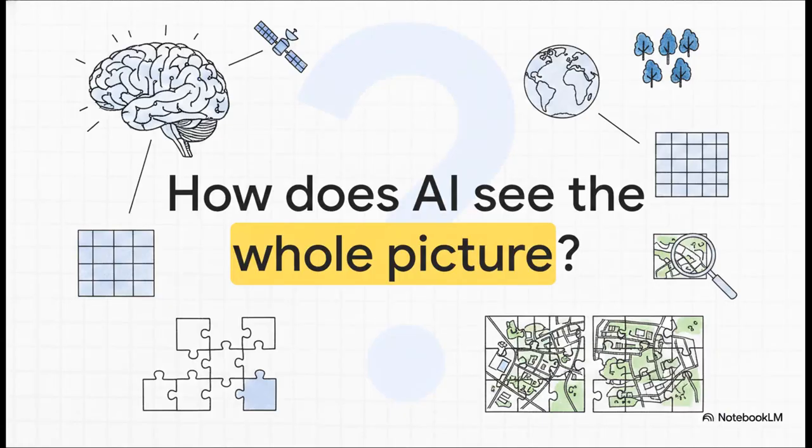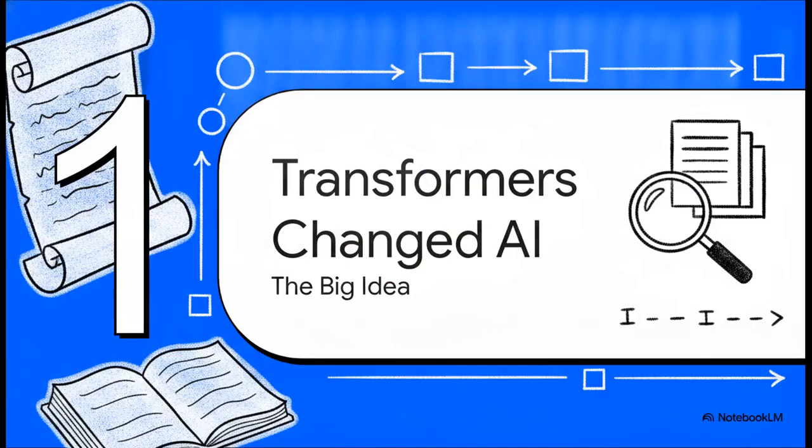Now, you might be wondering, how does AI actually see the whole picture? Historically, this has been a massive bottleneck. For a long time, AI models could really only process data in tiny, isolated little chunks. They literally couldn't see the forest for the trees. But a huge breakthrough happened recently that changed all of that, allowing AI to finally grasp the entire scene at once. And to understand how it does that for our maps and satellite imagery, we actually have to take a super quick detour.